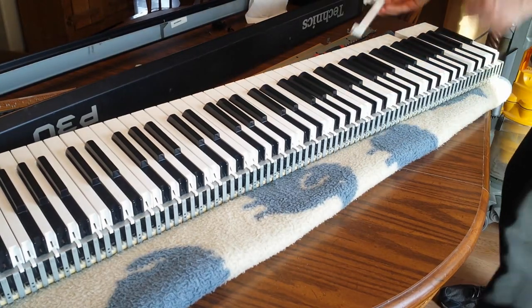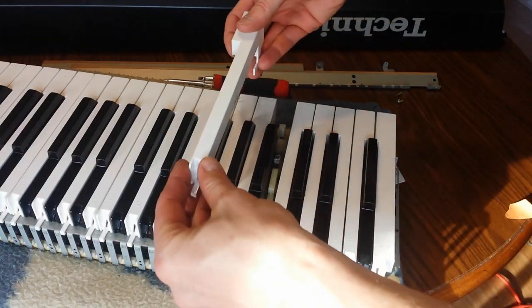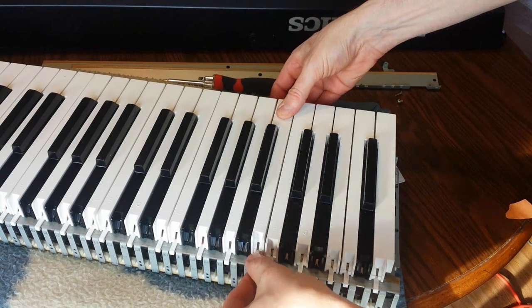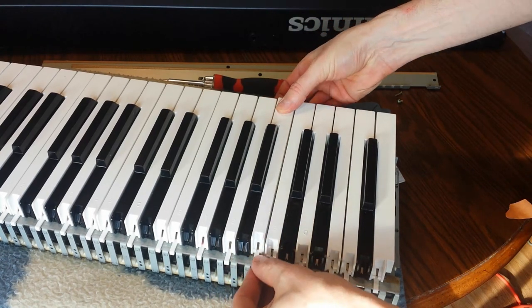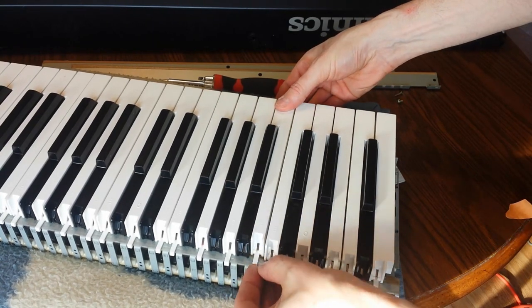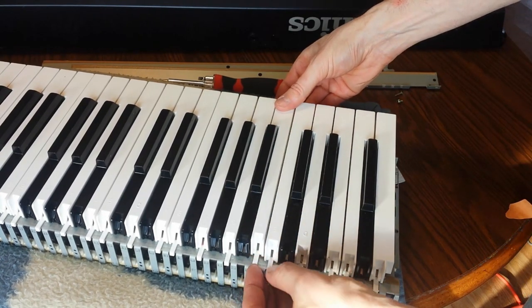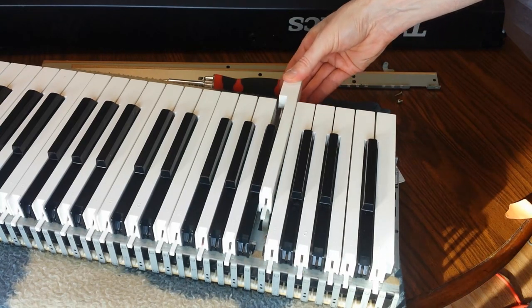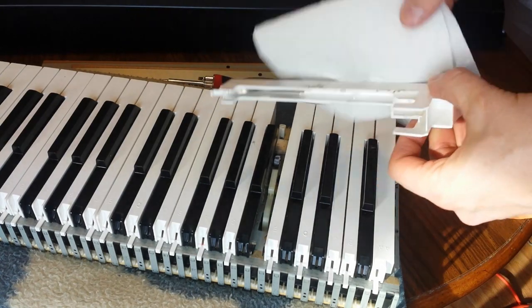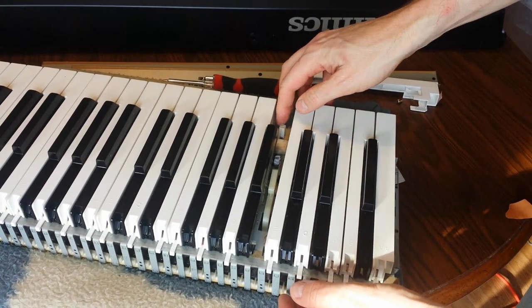So let me bring the camera down here. All right, so I will show you this again. It hurts just to put that in there with all the junk on it, but basically the key goes in like this, it sits like this, and you pull this up and then it just slides out that way. Okay, and so I'm going to clean that off. And we'll take a look at the mechanism here.